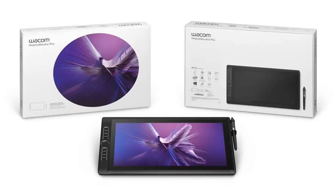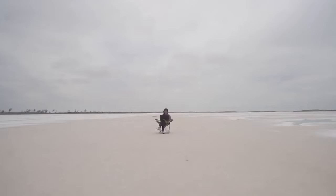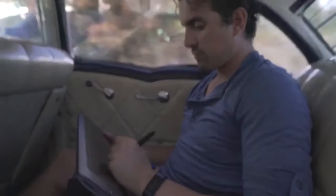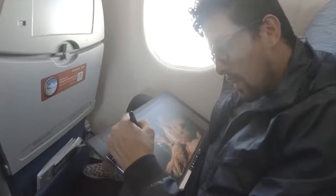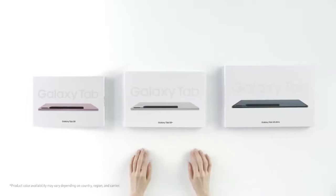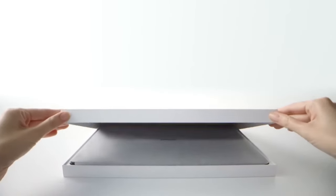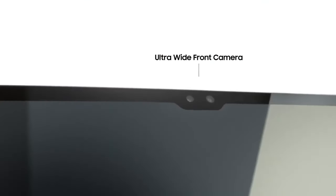Both the S Pen and Apple Pencil score well when it comes to the ergonomic design that mimics a natural pen, making them good for drawing. The battery-free design and high sensitivity make the pens perfect for both beginners and professional artists. Both tablets also have a large space inside that allows for high-quality speakers for movie streaming and music, featuring a stereo sound system with four high-quality speakers. iPads have a good camera system with 12MP and 10MP rear cameras and a 12MP front camera, while Samsung has a slightly better front camera with 12MP and 12MP ultrawide, but a comparatively poor rear camera at 13MP and 6MP. This difference will, however, not be too significant.